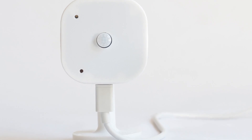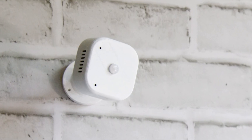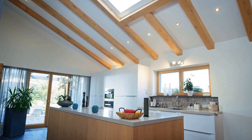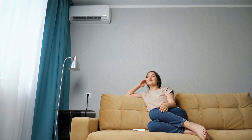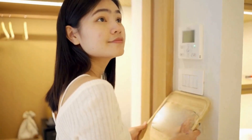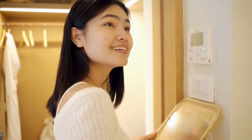Introducing RoomSense IQ, a breakthrough technology that empowers you to effortlessly automate every aspect of your home simply through your presence. Imagine as you walk around, your home seamlessly provides relevant services such as lighting, heating, cooling, or even your favorite music, unlocking extraordinary experiences by harnessing the power of home automation. It's as if you and your home are in perfect harmony.